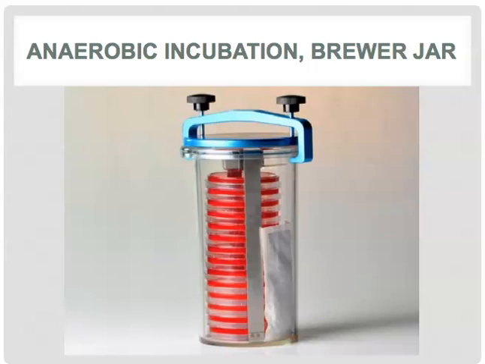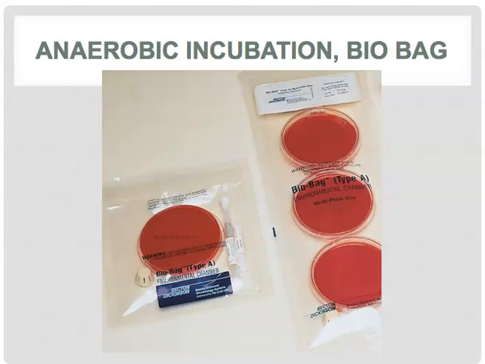The disadvantage to that system, or any of these that we're talking about really, is that the plates have to be removed from the jar to be examined. So especially if there's one in particular that you're looking for, you're going to have to break the seal on that jar and go through all of those plates to find the one that you're looking for. You might be inspecting all of them, but then you have to re-incubate and maintain that anaerobic environment.